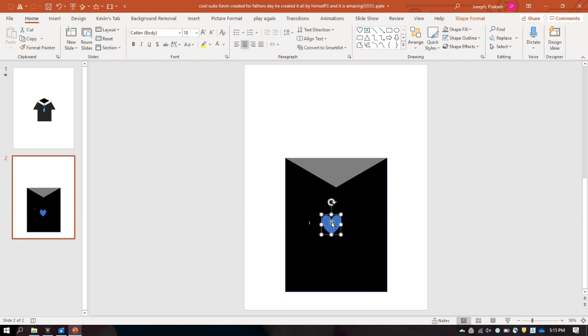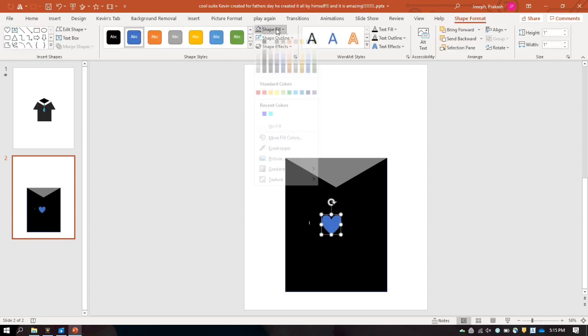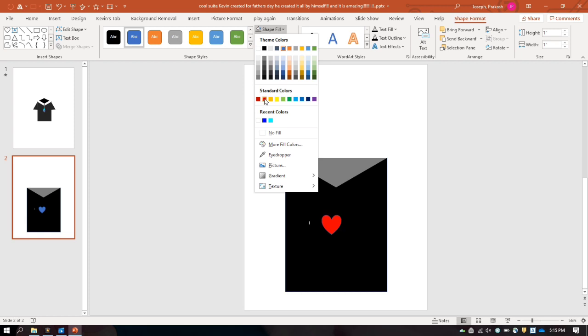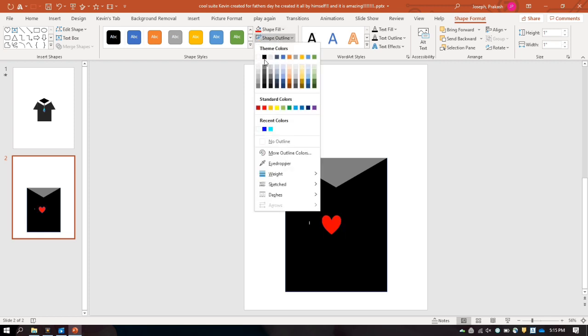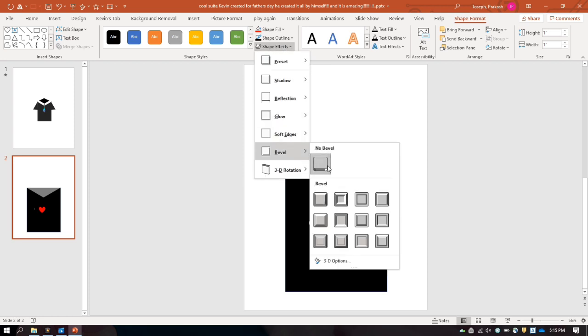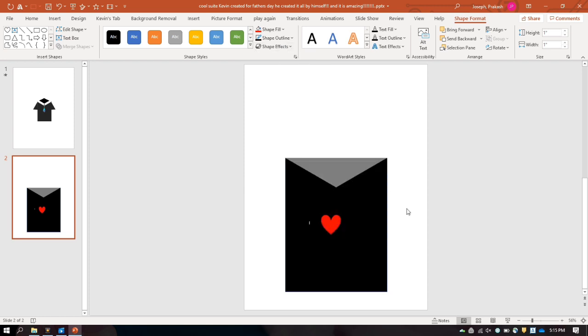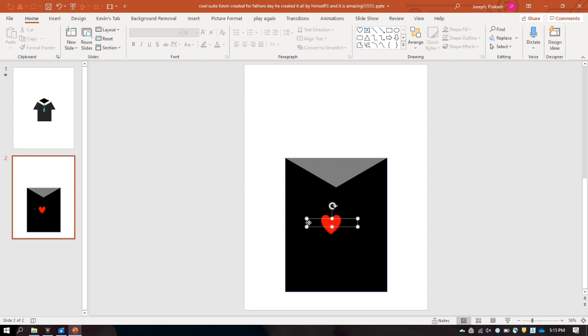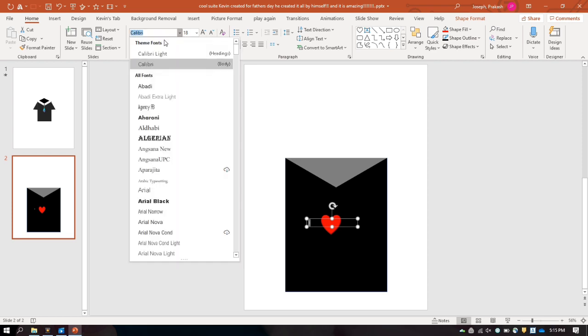Now select this, shape format, shape fill, and red, shape outline, make it black. And now shape effects, go to bevel and create the first round bevel. So that's going to be our heart. And click this tiny I. I hope you remember the font from part 1. It was called SiBS print.